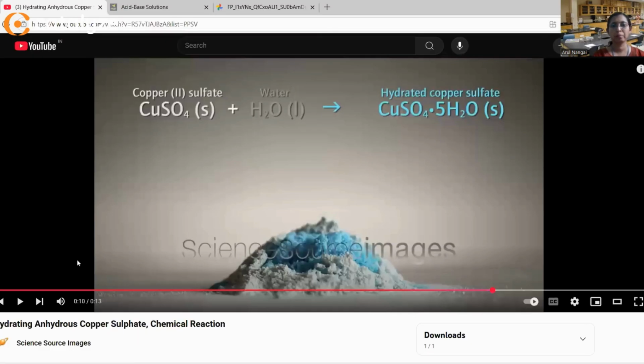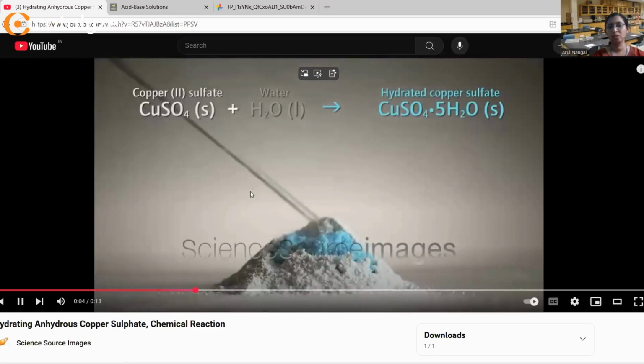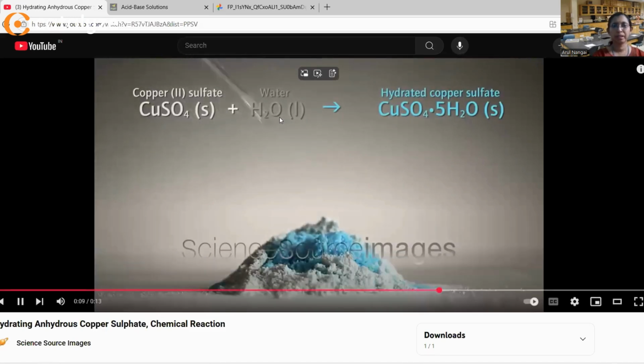Science can be brought alive through observations with YouTube videos. What we see can be related to a chemical reaction in an experiment. For example, anhydrous copper sulfate powder, which is white in color, can be converted to hydrated copper sulfate with the addition of water. This experiment can be watched as a video, and you can see that the addition of water causes the color conversion, and the reaction is as shown above.